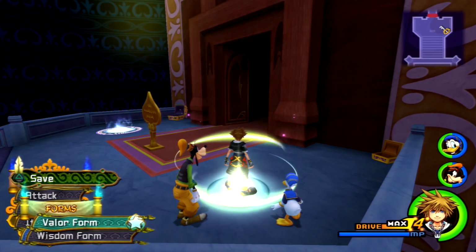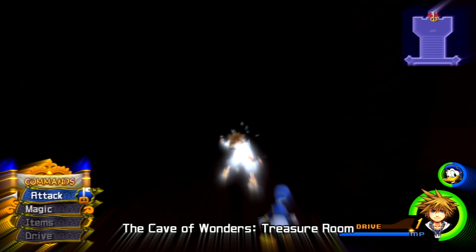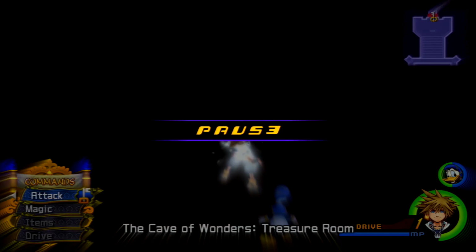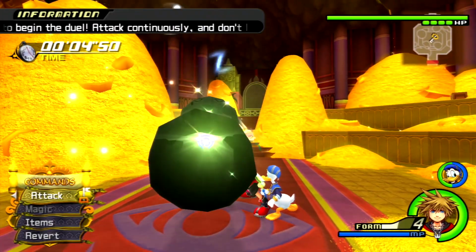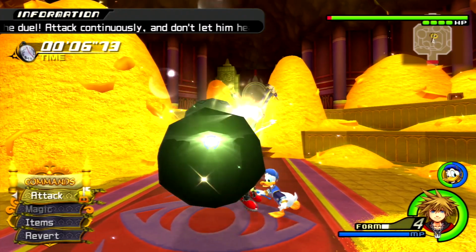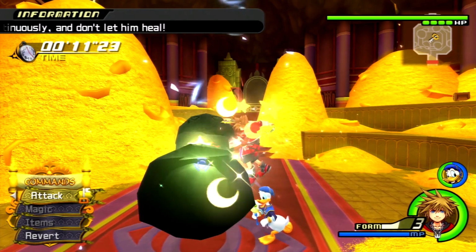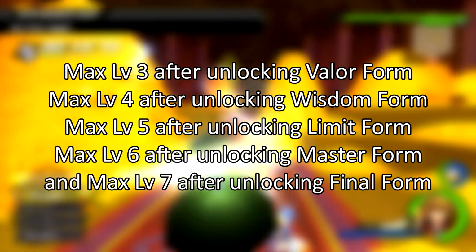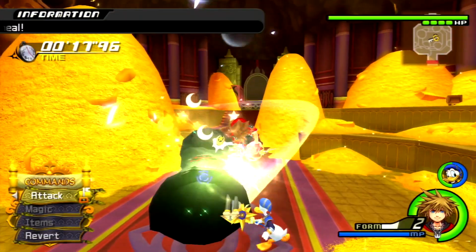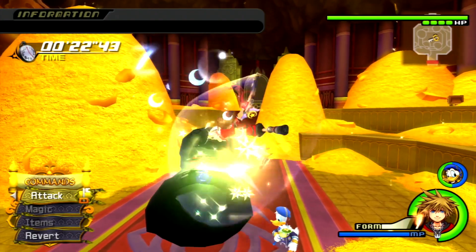How it works is, we land in the Chasm of Challenges, go into the treasure room, and pummel Mushroom 5 while in Valor form. The reason this strategy works is because Mushroom 5 is considered an enemy, and Valor form gains 1 XP for every hit that we do to an enemy. So you can just slap Mushroom 5 until we've reached our current max level of Valor form, which will vary depending on which forms we currently have unlocked. Additionally, be sure to equip the Oathkeeper Keyblade for Form Boost and Starseeker Keyblade for Air Combo Plus.